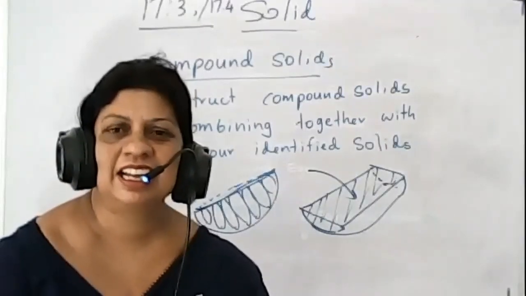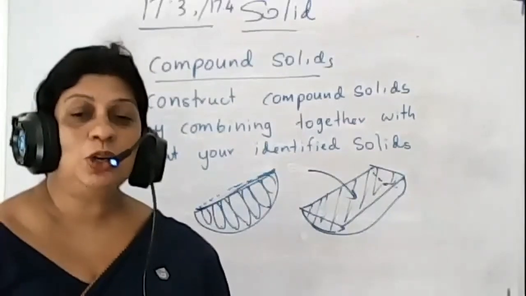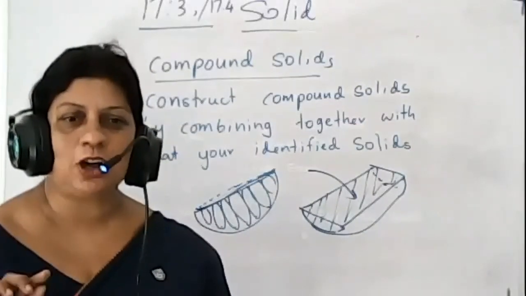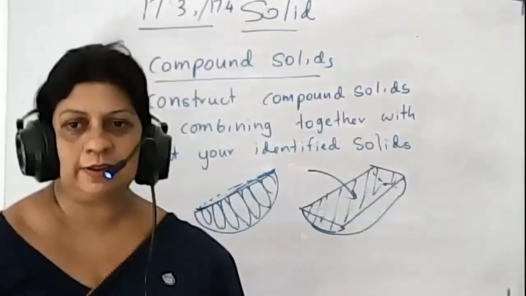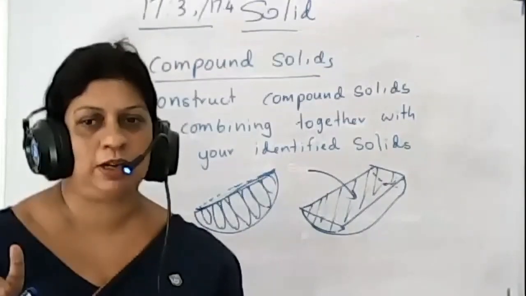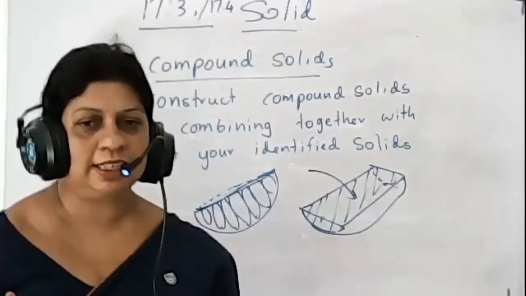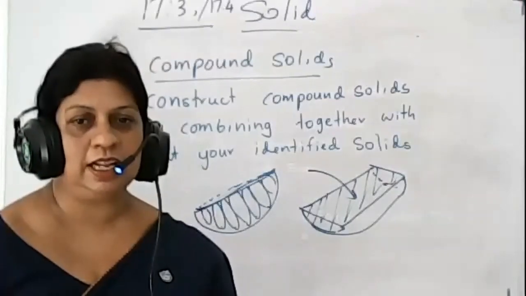We have to write the question? No. Very important, you don't have to write the questions. Write only the heading: Exercise 17.2, Exercise 17.3, like that. Underline it. Write the question number. That is very important. Then write only the answers, right? The main thing is you have to build the solid, right? That is your skills generating, right?